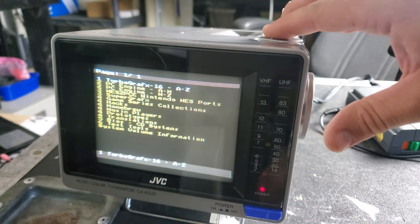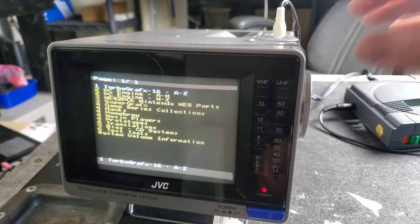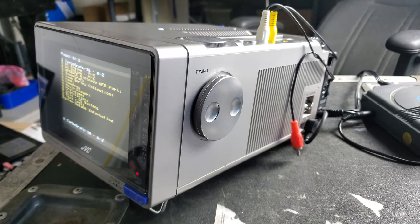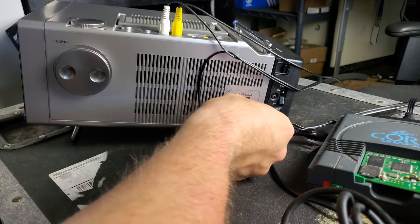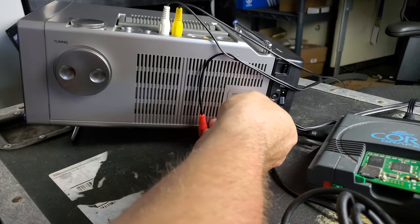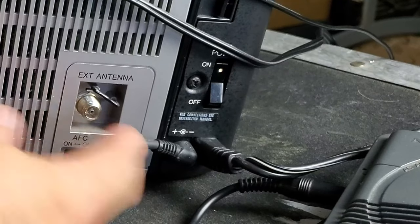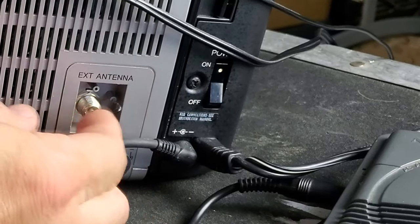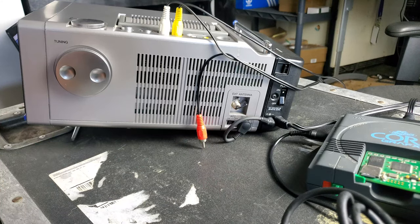Look for a full teardown later this year — we'll have to adjust the yoke since there are no official potentiometers for that on the board. One more cool feature is the antenna input on the back, with a little internal antenna that you can pull out and position. You could also add an RF signal in here, or use the onboard antenna for over-the-air signals back in the day. Pretty neat for something almost as old as I am.